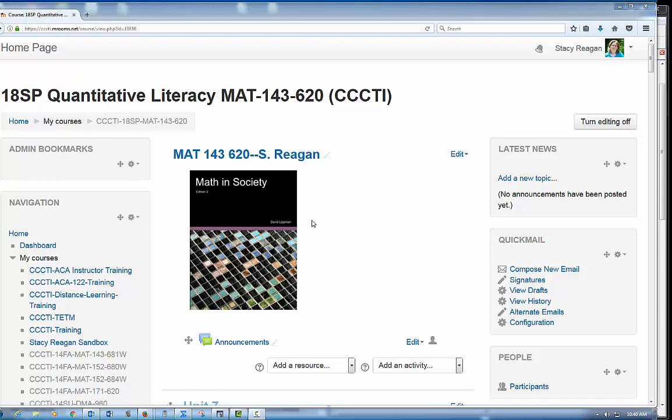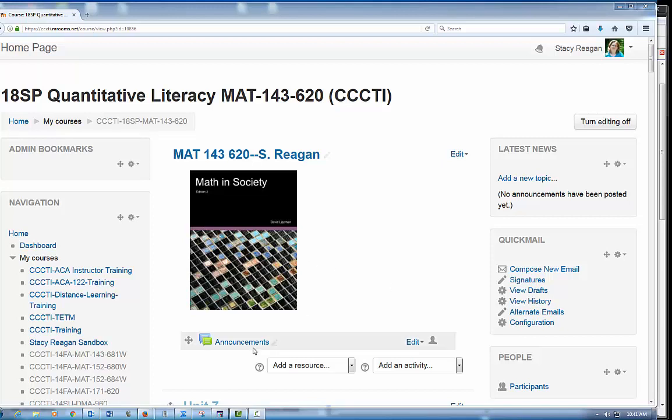There's information about the textbook on your syllabus. It gives you a link so that you can go to that link and purchase that textbook if you want to, or you can go to that link and just read it as either a PDF or a Word file. But like I said, when we refer to the textbook, I'll post that portion of the textbook in your Moodle file.